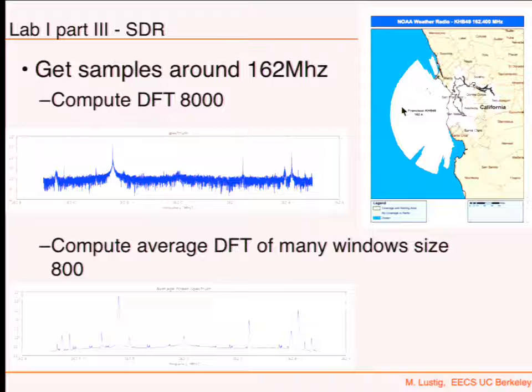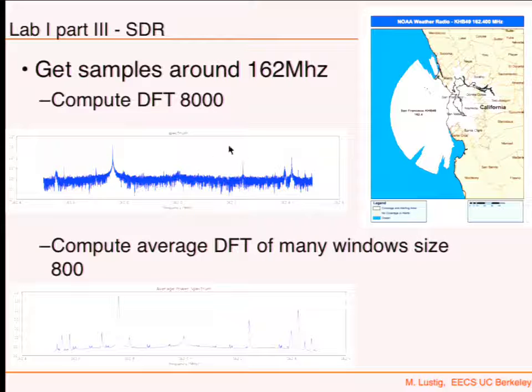Okay. So what you're going to do now is get a certain size of 2 seconds, I think, out of this, and then take 8,000 samples and compute a DFT. And when you compute a DFT of 8,000 samples, you get a certain frequency resolution, right? 1 over that time, and so on and so forth. And you're going to see the spectrum, and the spectrum is going to be a little bit noisy. That's how it's going to look.